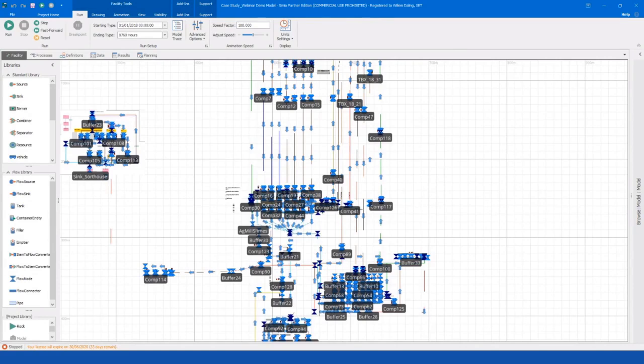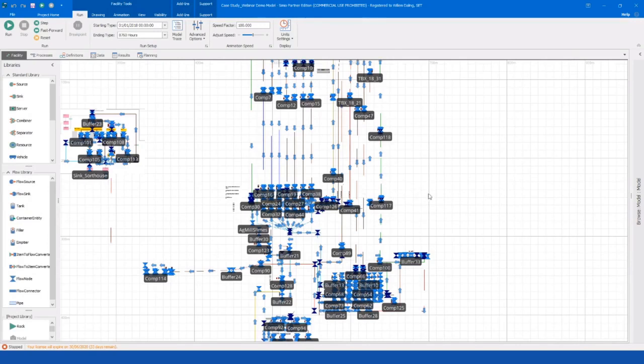To give you an idea of scale, the plant in question contains over 130 components. That's 130 objects within the model. Each of those components is modeled with its own individual set of operating parameters and influences the others as they would in the real world system. Now you can imagine that identifying a single bottleneck means recording the performance of each individual component for every replication, for every scenario, for the entire duration of the model run.